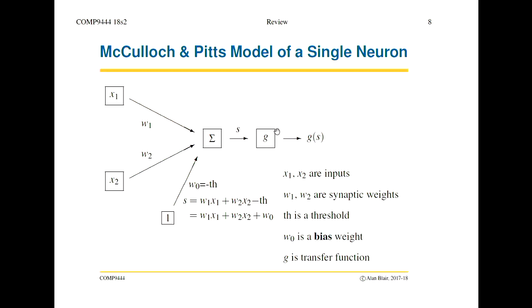So we add up the inputs, and each input is weighted. So we take a weighted sum of the inputs and check whether it's above a certain threshold. And it's a mathematical convenience. Often, instead of subtracting a threshold, we add a bias and then check whether the answer is bigger than 0.